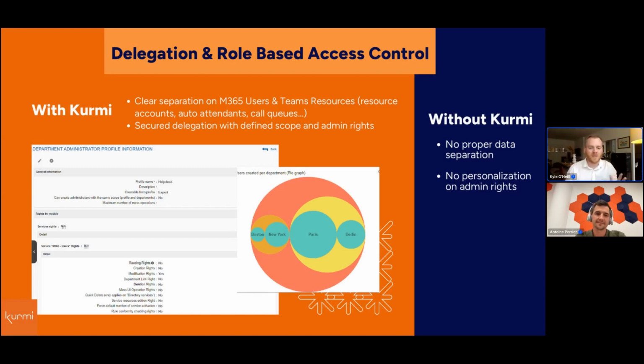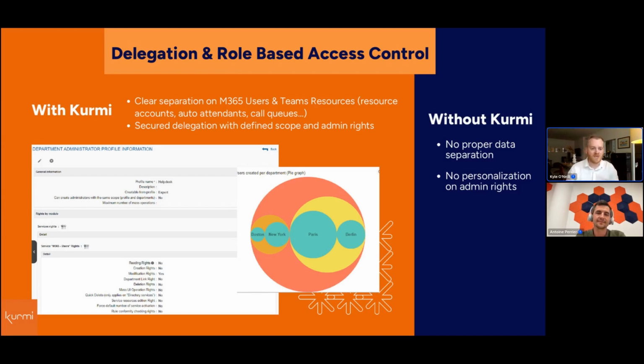So with a tool like Kurmi, a portal for all administrators, we take a lot of that guesswork out of the situation, making it easy. When we're configuring and installing Kurmi, or deploying Kurmi for you, we are baking in your business logic, especially with emergency parameters. Those things are so important. Based on the location and the type of user, each one of those settings is going to be appropriately picked. That way the guesswork is taken out. All of us would benefit from that, even if we know each setting perfectly.